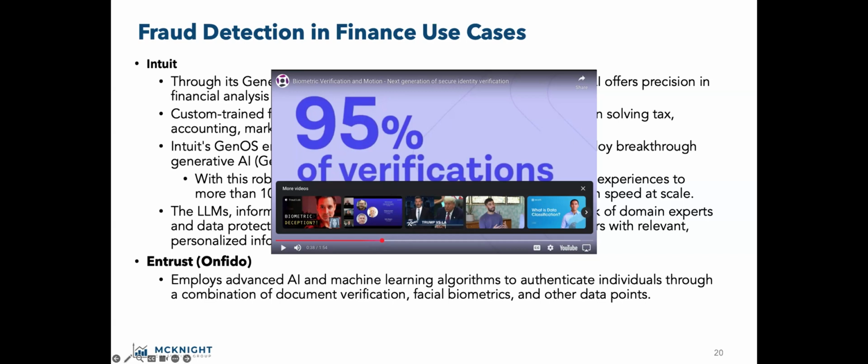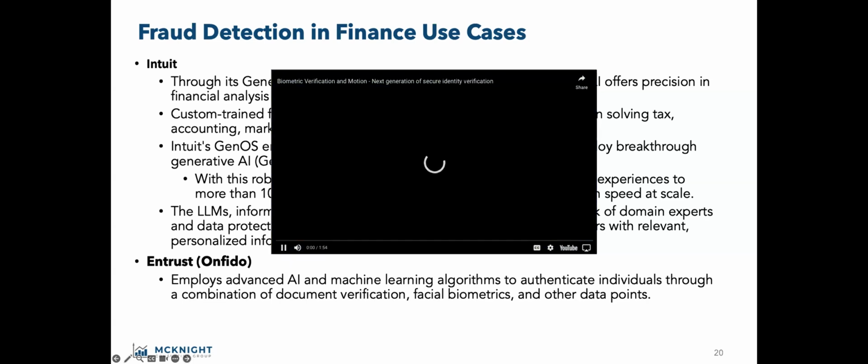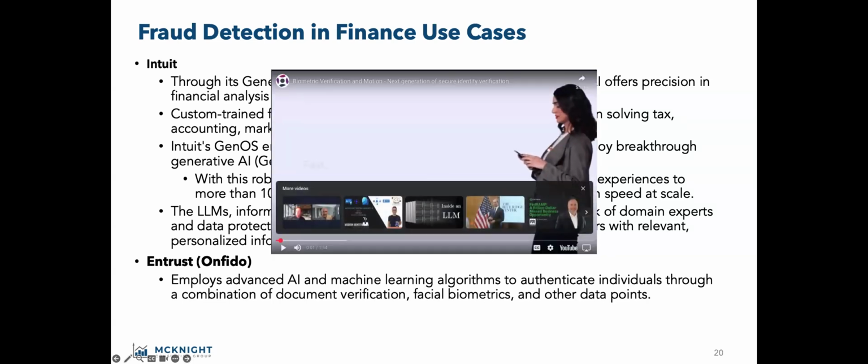All right, good. Okay, so on Fido or Entrust, as they are now, they analyze documents for authenticity and extract relevant information. Users will take a selfie, as we just saw, which they compare to the photo on the ID document to confirm identity. And the reason I share this with you is this is what's possible in the enterprise. Authorization and authentication are such a pain, and really not foolproof. But something like this can definitely help a lot of enterprise applications. Your customers expect that.